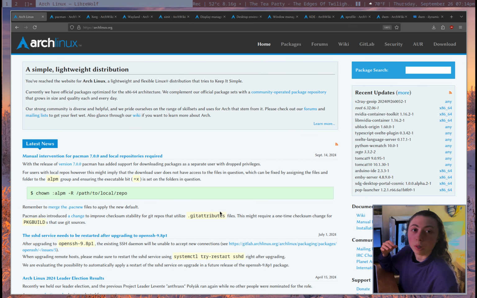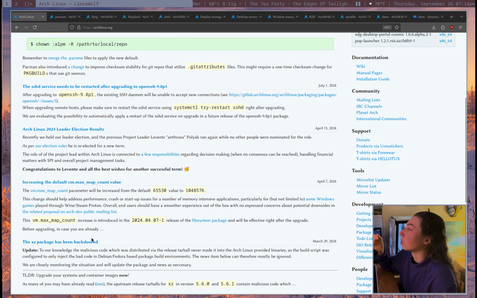However, what might run you into problems is if you wait to update for months on end. I would not recommend doing that, because then things are going to pile up. And not to mention, that is also a lot less secure, because if a package, and if we look down here, the XZ package has been backdoored, and this was a while ago, but they probably updated this very quickly, and if you updated, then you wouldn't have had an issue. But if you waited to update, you would be running that package on your system. It could be very insecure.